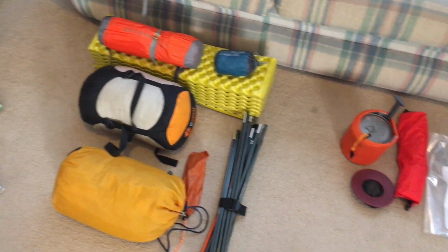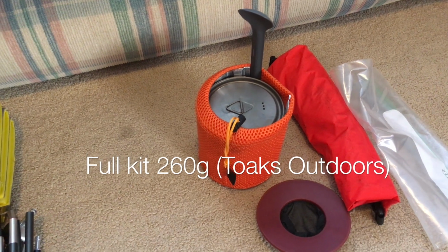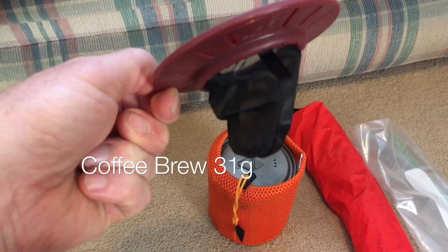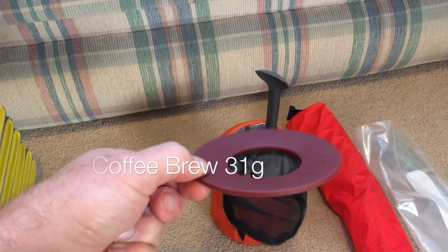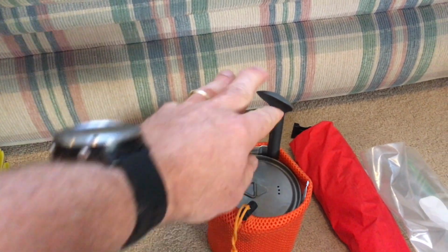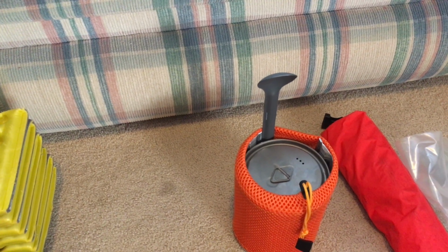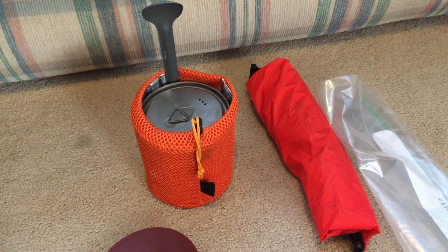Over here is a fairly simple cook system, just a bag, my titanium cups. I've got 2 cups in there, a small one and a large one, mainly because I use this little coffee bag, and I need to drop that into 1 cup with coffee in there and pour hot water through that. So I do need 2 cups. When Christine comes, she'll just use one of them and we'll work a system out. But titanium, it's actually not titanium, but it's the Cedar Summit long-handled spoon, because I eat mostly out of the Drihide packs. In there's the little tiny BRS titanium stove, and I will have a gas bottle in there as well. Once I get myself into Alice Springs, I'll buy those.